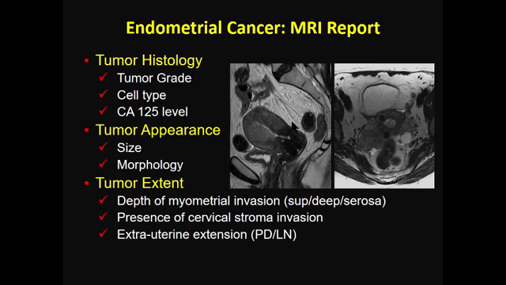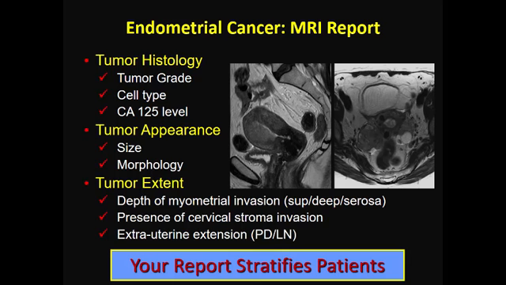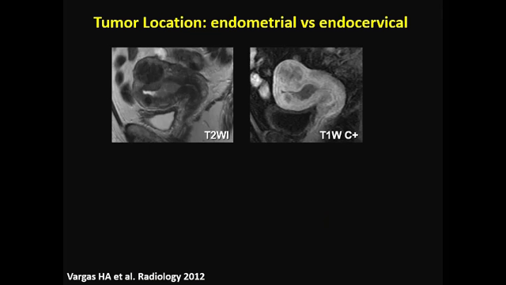And so you can see in this case here, it's a deep invasion of this endometrial cancer, and there is bilateral ovarian metastasis already. That's a case of a serous papillary tumor. Again, your report will stratify the patient because none of that is actually available. Well, perhaps the cell type, and I'll discuss that later, prior to surgery. All these then will become available after the surgery, and you really want it before the surgery.